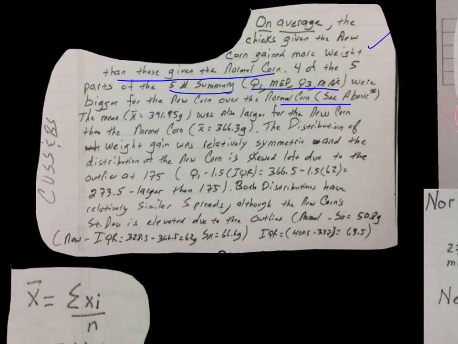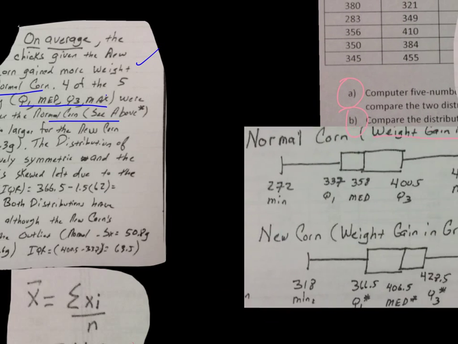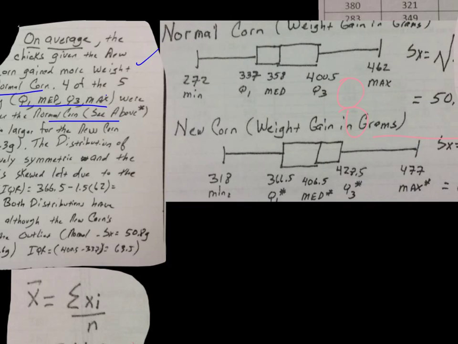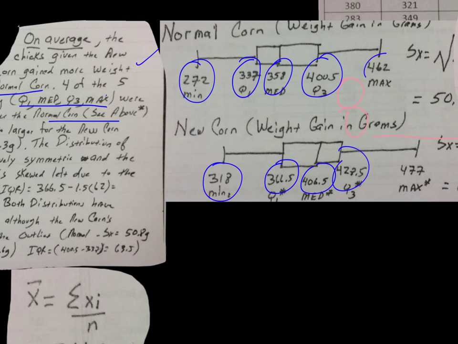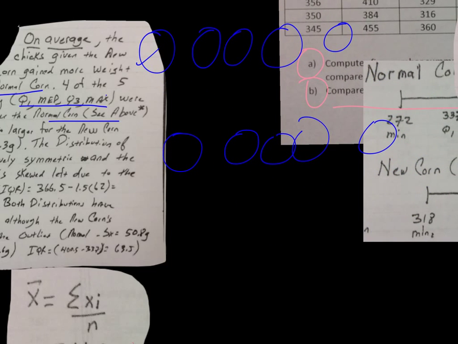So notice what they're talking about. If you take this off to the side, let's look at the box and whisker. Notice what they're talking about. Here's the normal corn. The new corn is bigger. The Q1 is also bigger. The median is also bigger. Now, this one is bigger as well, and this one, actually, on all of them, they're all bigger. So your 5 out of 5, really, are larger than the normal corn. Okay, so you can make that comparison that way. Let me go ahead and get rid of this real quick.